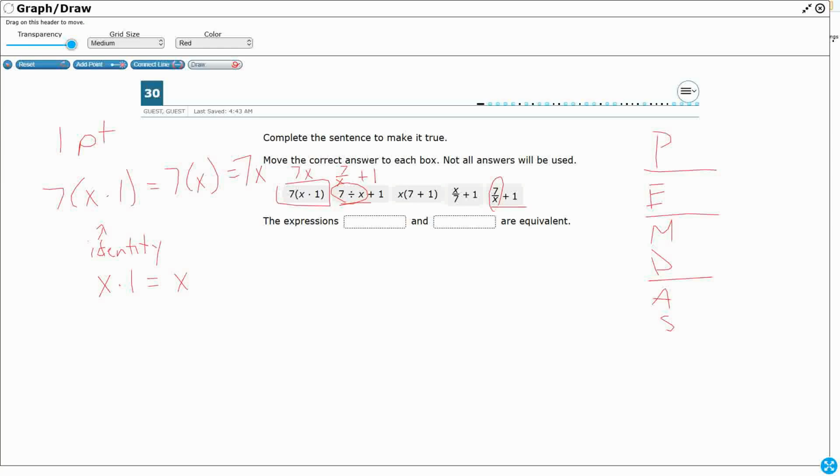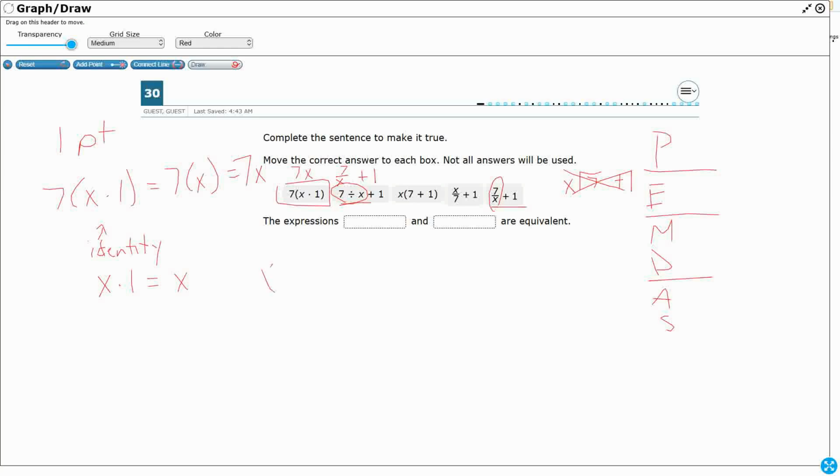When you have 7 divided by x, you can obviously make it look like this, right? 7 divided by x. But that's going to look weird. We're not going to do that with a plus 1. We don't really use that notation of division when we're using an operation. But you can show division as a fraction, as an unfinished fraction. Okay? And so let's keep moving.